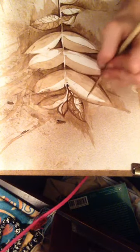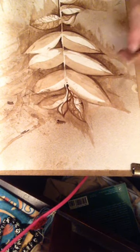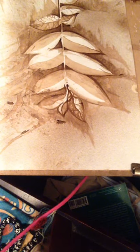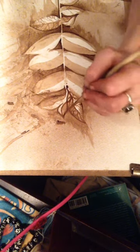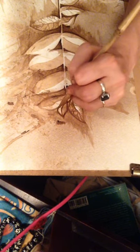Okay. So, I notice how dry, again, some of this is. I keep touching some of these areas up, but you can see how quickly, when you just use your pen and ink for these nice dark areas, if you just lay down one nice layer over another, it dries relatively well, and it's really easy to go ahead and just keep working your way around the picture. That way you can get the details that you want. If one area is too wet, that's fine, just move on.